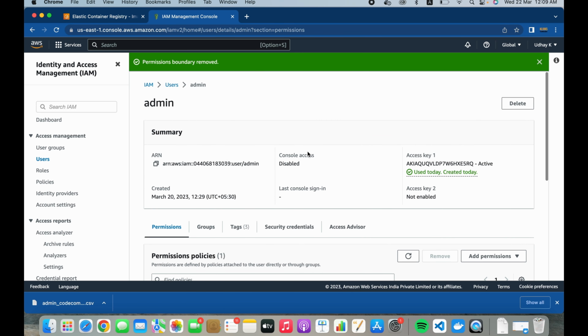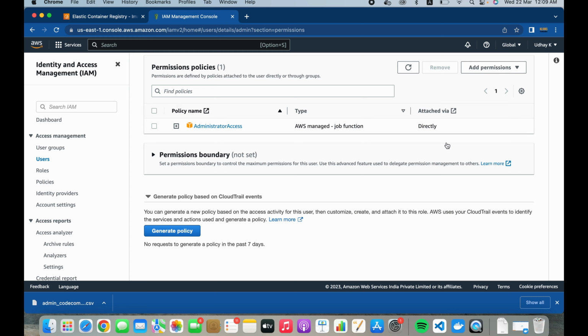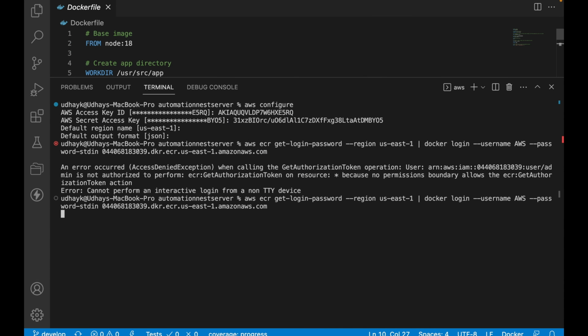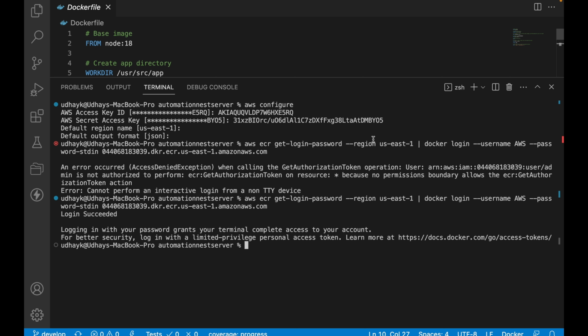Now the boundary is not there, so now it should work. Let's see. Okay, you see, login succeeded.